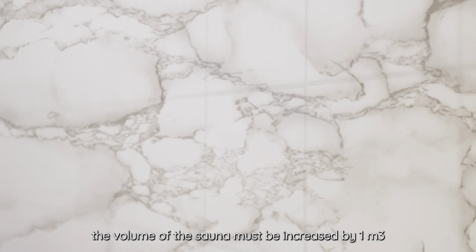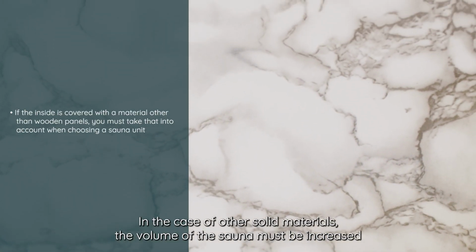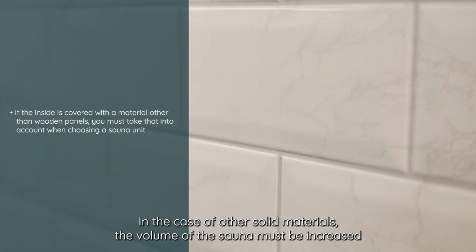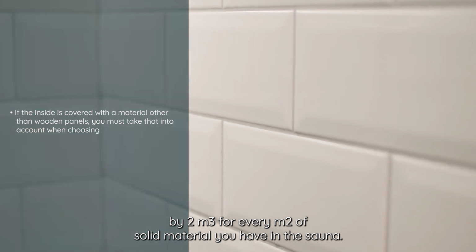The rule of thumb is that for every square meter covered with tiles or glass, the volume of the sauna must be increased by 1 cubic meter when choosing a unit. In the case of other solid materials, the volume of the sauna must be increased by 2 cubic meters for every square meter of solid material you have in the sauna.